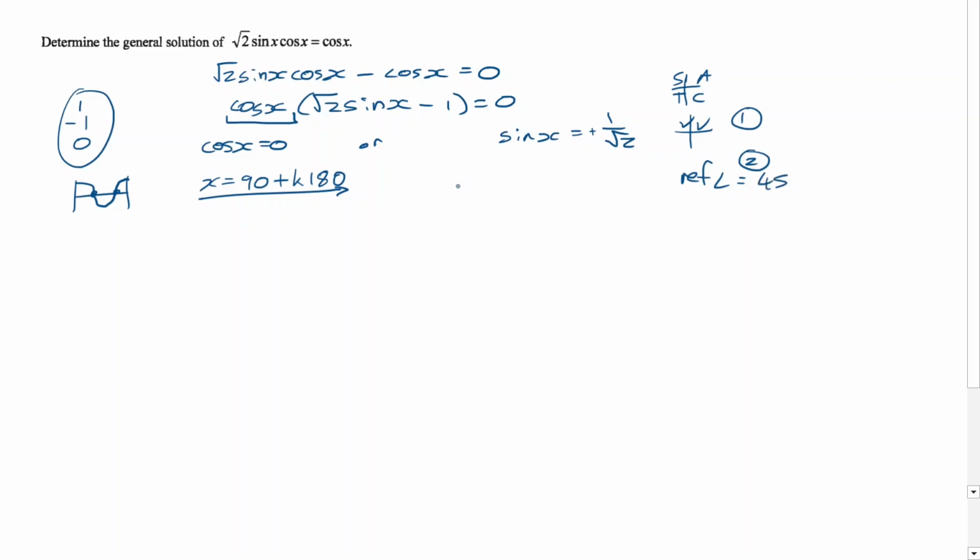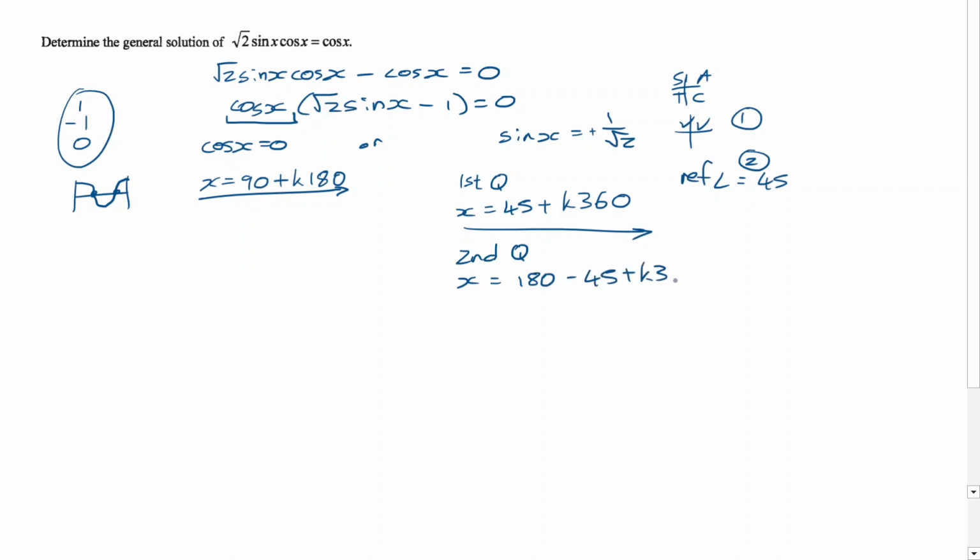And so how do I get into the first quadrant? It's just going to be 45 plus k360, because that's the period of a sine graph, and that's it done. And then how do I get into the second quadrant? It's going to be 180 minus 45, and that will give you your final answer of 135 plus k360. And the last thing to do is, somewhere on your page, just write k as an element of the integers for 1 extra mark. And that's how you do general solution.